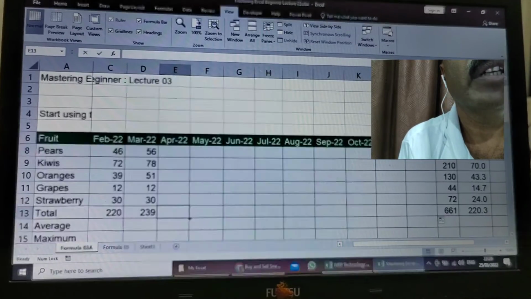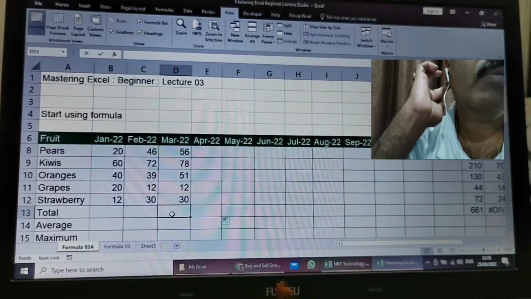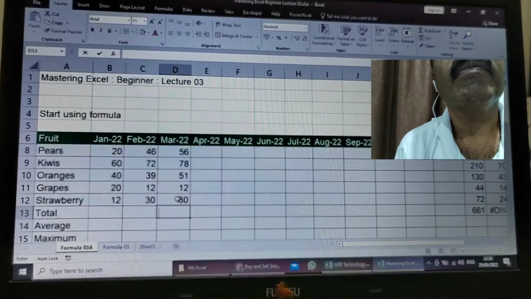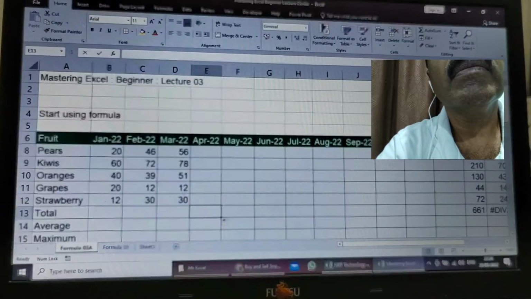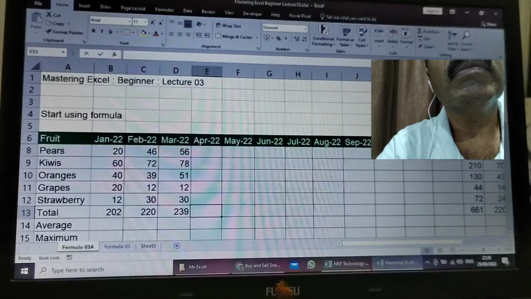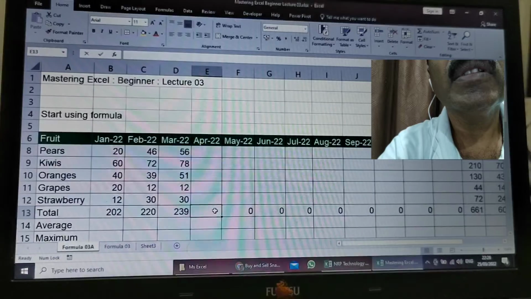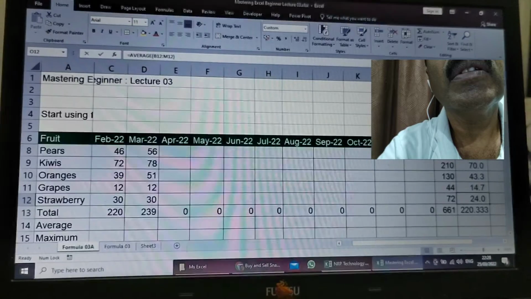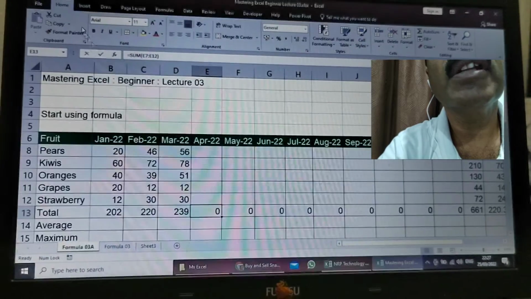Then you need to drag it also to the left side. In Excel, when you drag down the formula, for example, so we need to, just something went wrong. Let me double check it.